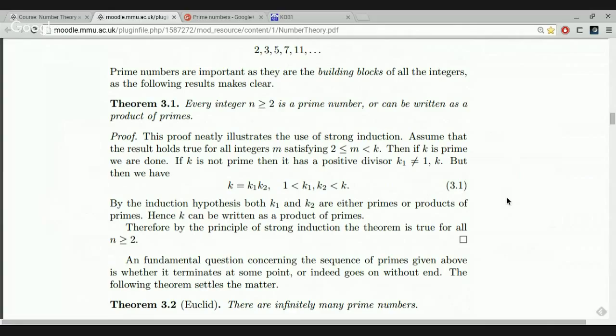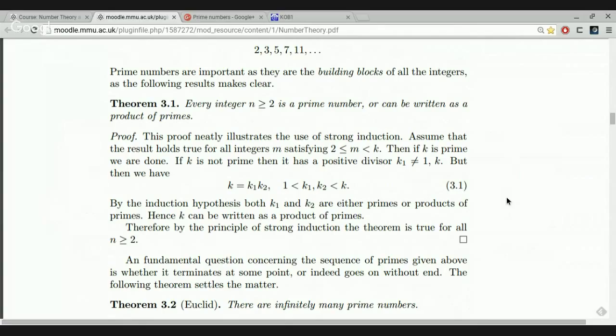But the induction assumption we make, we have to assume it's true for every number between 2 and some intermediate point k. Then we're going to prove that k factorizes into primes. So if everything strictly less than k factorizes, we make the inductive link: that assumption implies that k has to factorize as well. It's really just built on the definition of divisibility, just taking the definition of divisibility and presenting it the right way.